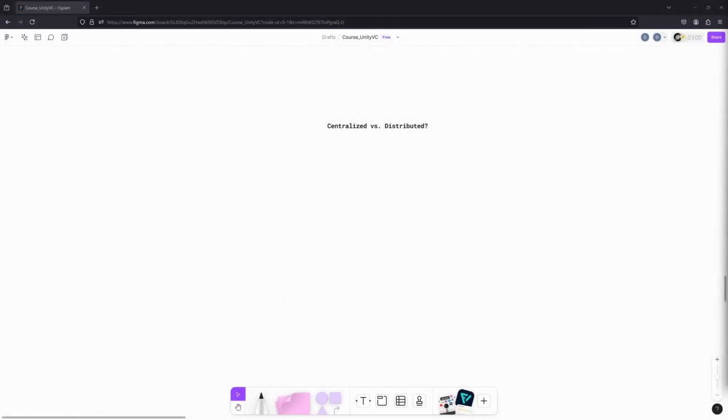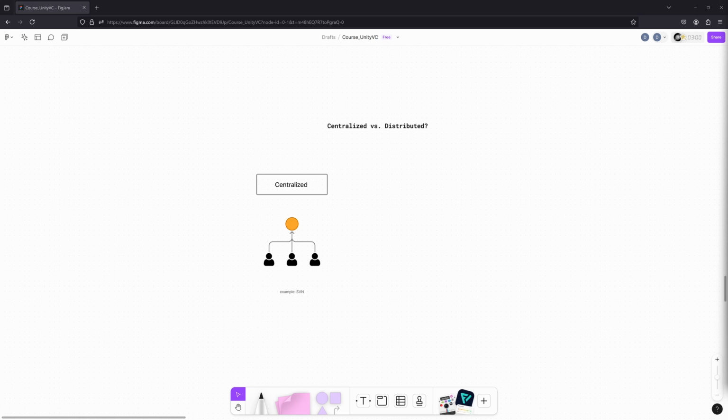What is Unity Cloud and why do we need it? Before we talk about this, we need to briefly introduce one concept about version control systems in general. Version control systems can be distributed or centralized. At this point in the course, I think it's enough to understand that with a centralized system, there is one central place where your project is stored. The orange dot should represent this in my little graphic here.